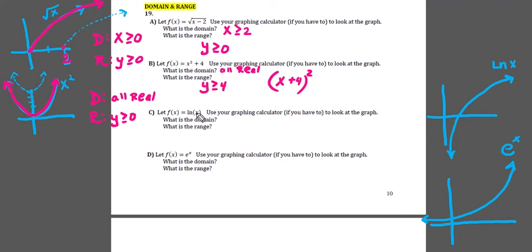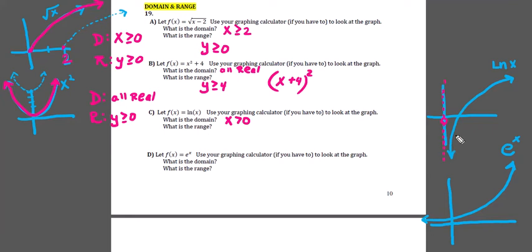Alright, ln x, this is natural log x. This is something that you may not have seen for a while, but you're going to use it quite a bit in AP Calculus. This is what ln x looks like. You see it never hits 0 for x, ever, and it has no negative x values over here. So the domain for just this function here is x is just greater than 0, not equal to 0. There's a vertical asymptote happening right here on the function, so it never hits x equals 0. So it's only x is greater than 0.